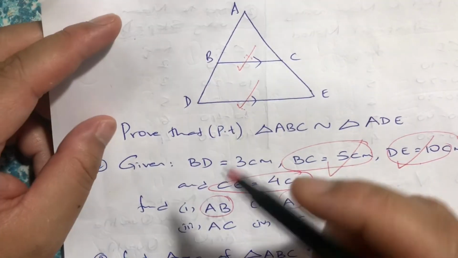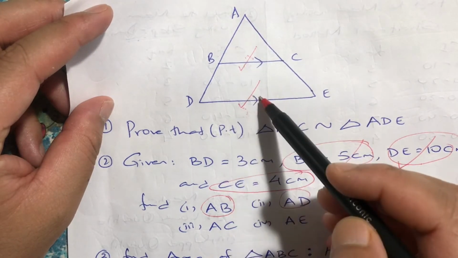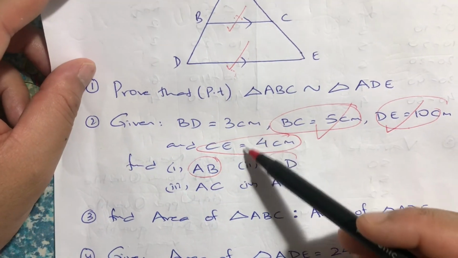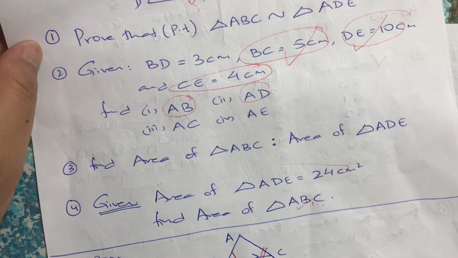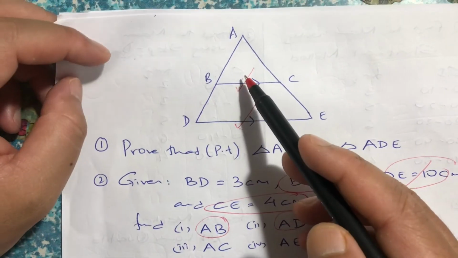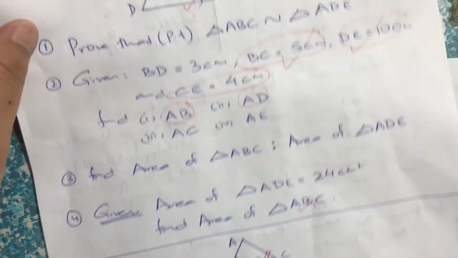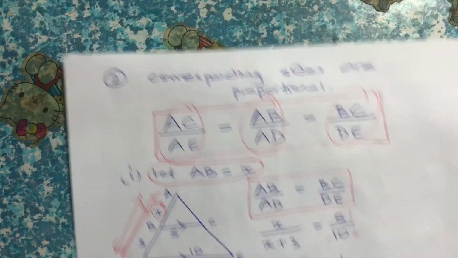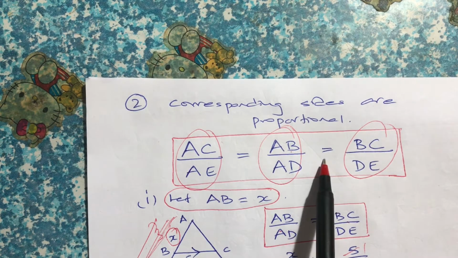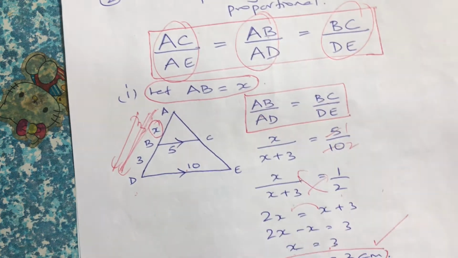Okay, now the original question had all of this as the main triangle, and this was what was asked, all these things. Let's talk about the same question. When we were solving this, first we had to prove them similar. We proved them similar, then automatically the third pair of angles is equal. Once the third pair of angles is equal, the corresponding sides are proportional, and then we use any two of them to get all this.